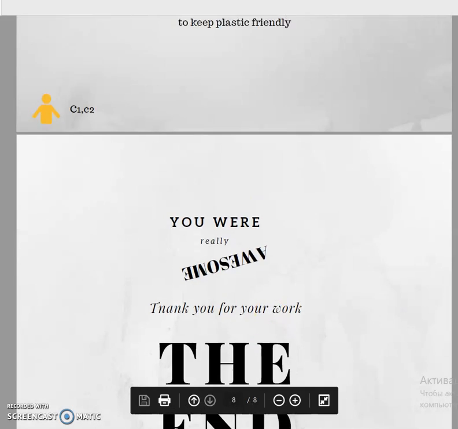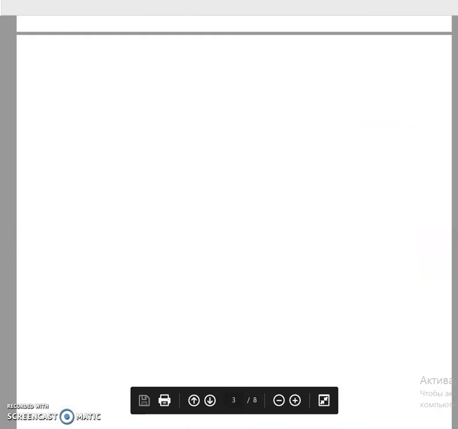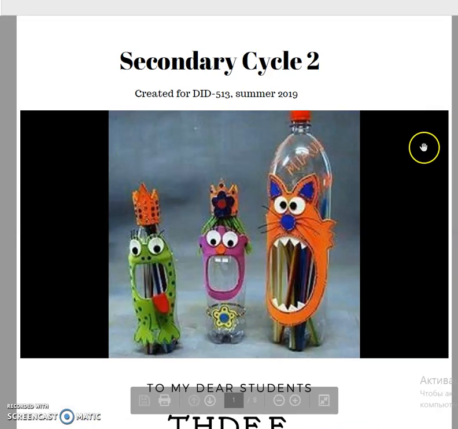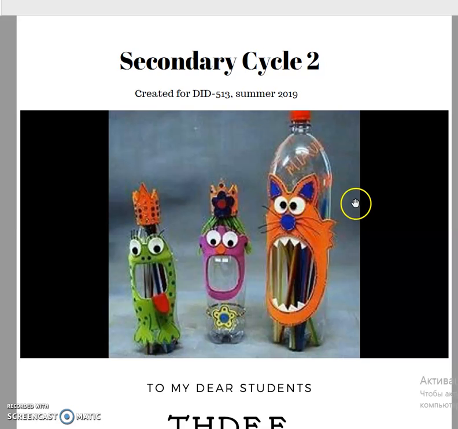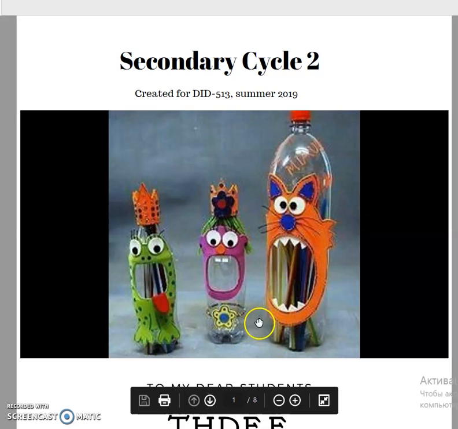So this is my little handout material. I would like to print it out for them as a project book. I created it with the help of canva.com. It's a free tool, and there is also a screencast tool and CMap Tools to draw cognitive maps. And let's do the feedback on this.